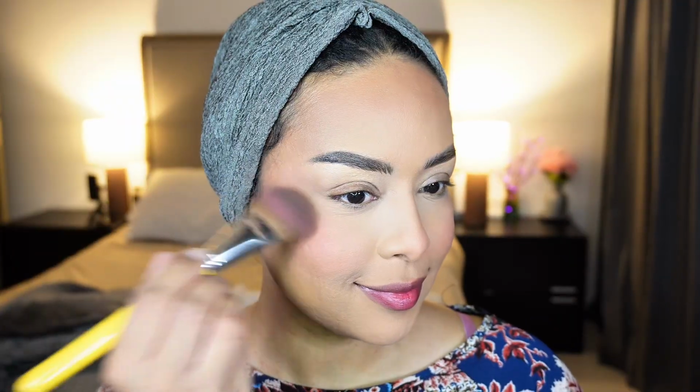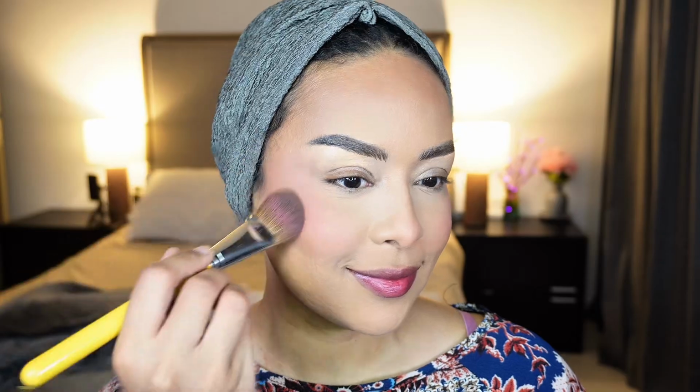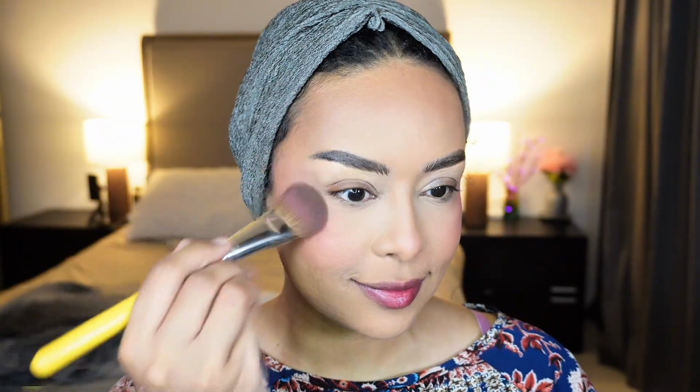Then I will use Saie Super Sweet Baked Powder Blush in Stella color, which is a beautiful corally orangey color that works beautifully for brown skin. I will apply it on the higher cheeks to have that lifted effect, sun-kissed glam.